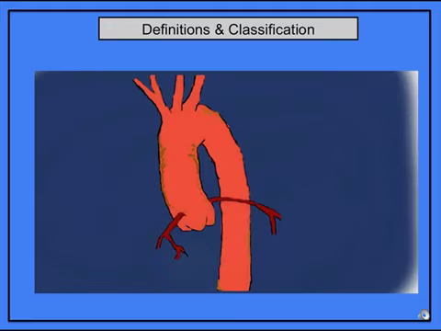Acute aortic dissection is an event of sudden onset in which blood leaves the true lumen of the aorta, usually through a discrete point of exit, which is a tear in the intima, and rapidly separates the inner from the outer layer of the aortic media to produce a false lumen. The dissection can propagate in both an antegrade and a retrograde direction. Patients are considered to have an acute aortic dissection when the process is less than 14 days old, a subacute dissection between 2 weeks and 2 months, and a chronic dissection thereafter.